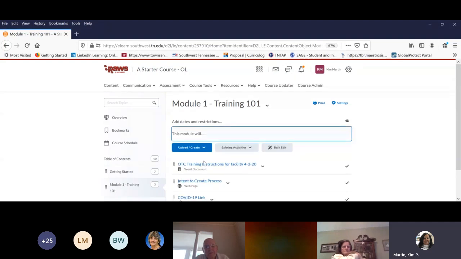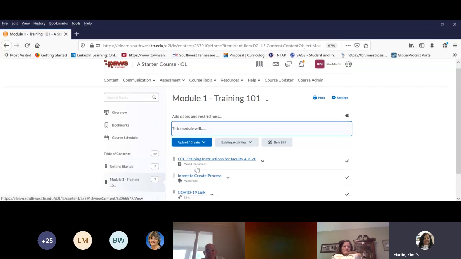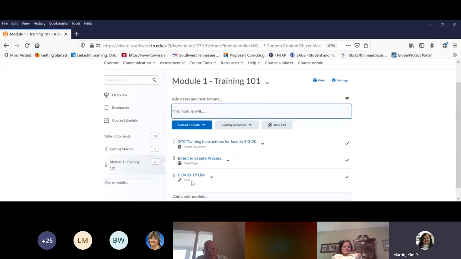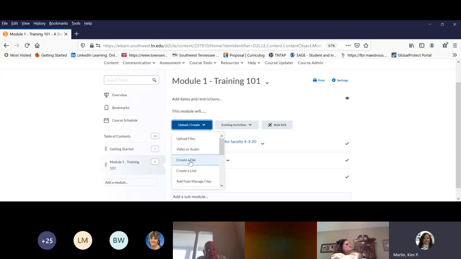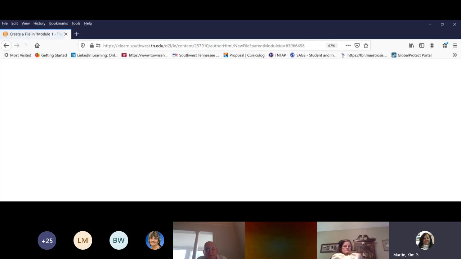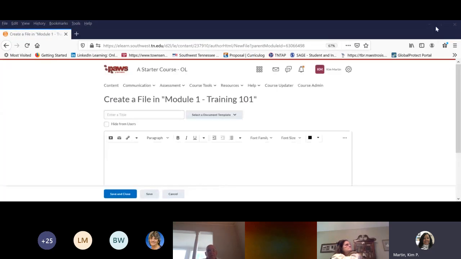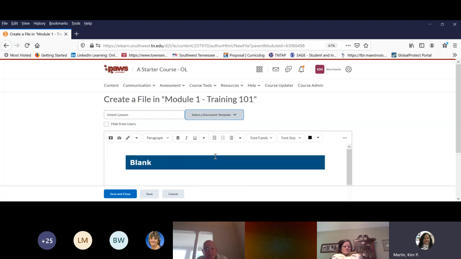Then you start building your topics. Okay, and like I stated earlier, this is your friend. Create a file. If you want me to go over that again, I can do that. And you just type the name in here, create a file, rename it so I don't get anything confused. Select the template, the accessible template called blank, highlight blank, and type in the same name. You want to stay consistent in all your naming conventions.